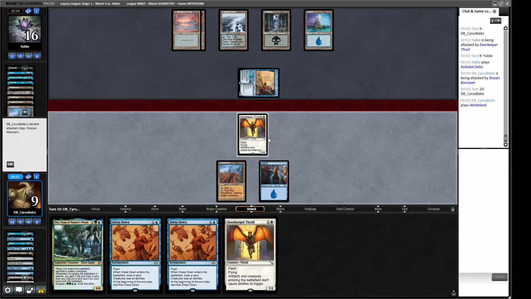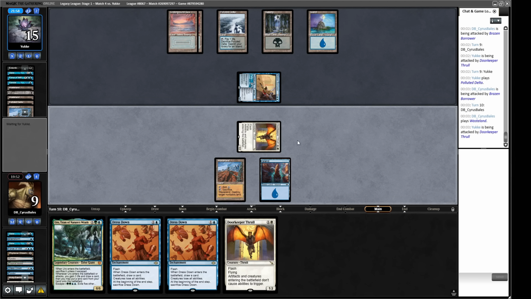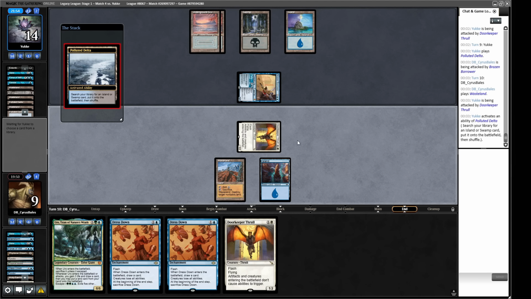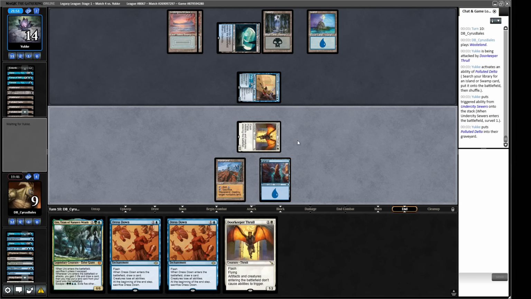Do you think we still attack here? I think we're blocking. If we can get our opponent below a certain threshold so we can just one-hit them with a big Dreadnought, that might be useful. Have they got a Surveil land here? They do. We keep this on top, or are they going to mill it? They mill the Polluted Delta, sure.